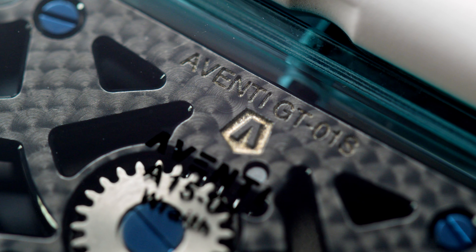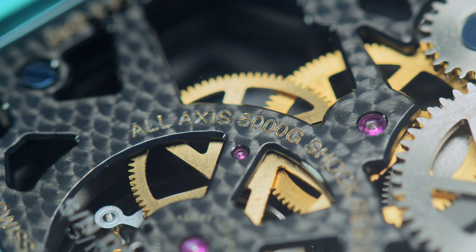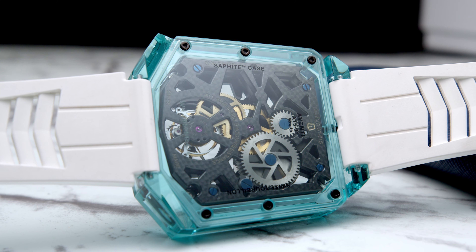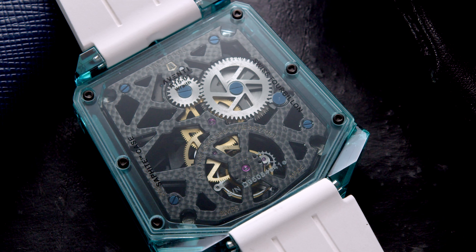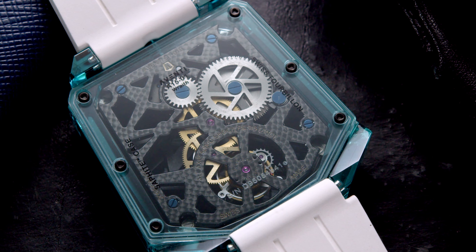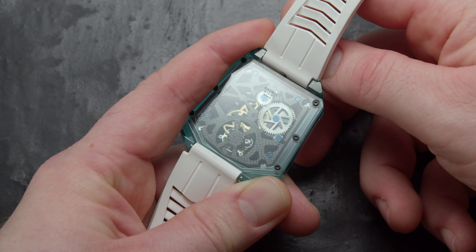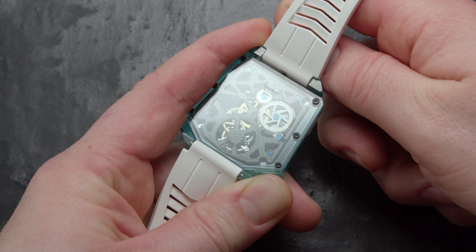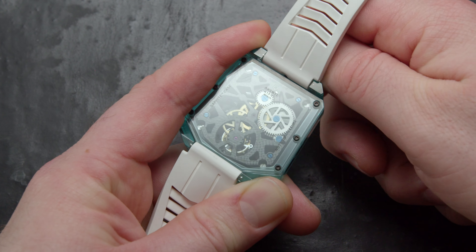The whole movement features some really good characteristics. It has been made to withstand 5,000 Gs of shock and 2,000 Gauss of magnetic resistance. The skeletonized movement is entirely made out of titanium, beveled as well as polished. There is also perlage as well as blued screws. Since it's a hand-winding mechanical watch, it has a power reserve of 4 days, which is plenty. You can wind the watch with a titanium crown encased in sapphire at 12 o'clock. When you do so, the barrel also starts turning and you're good to go after a few good turns.